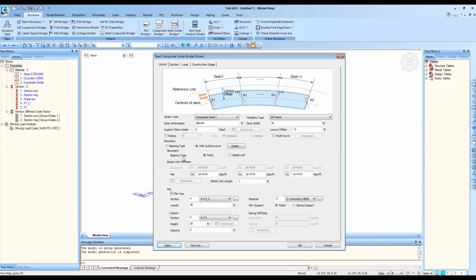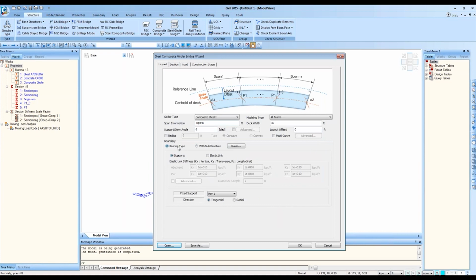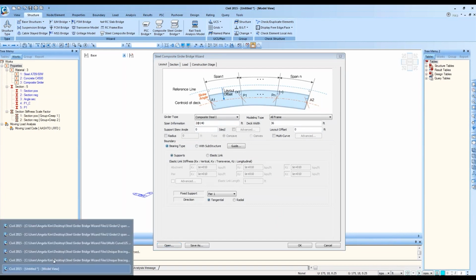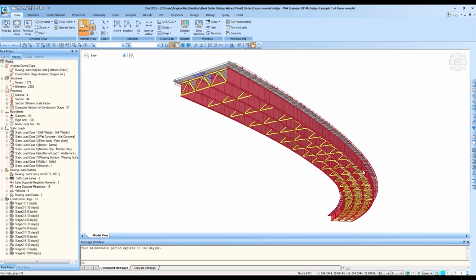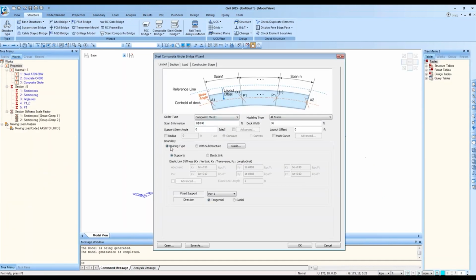And over here, this is actually where you can benefit a lot from our super and substructure portion. So basically, bearing type, this part I'd like to go over one by one. The bearing type is literally to model just up to the superstructure. So this structure has the intermediate pier, but the next one doesn't have anything. This is the state that I'm referring to when I say bearing type. So no substructure, just up to the bearings.